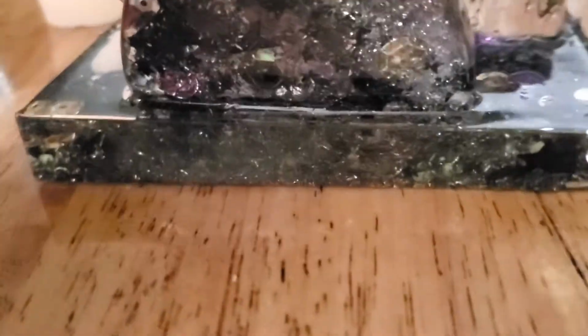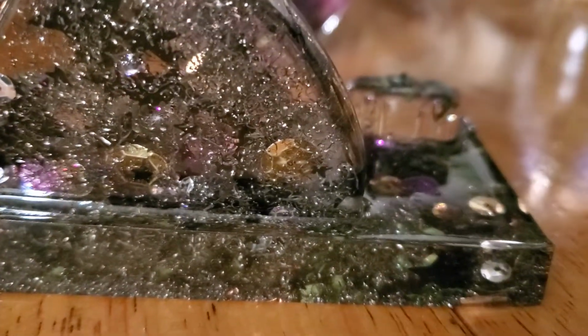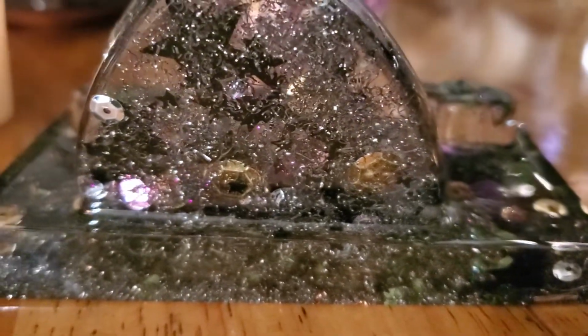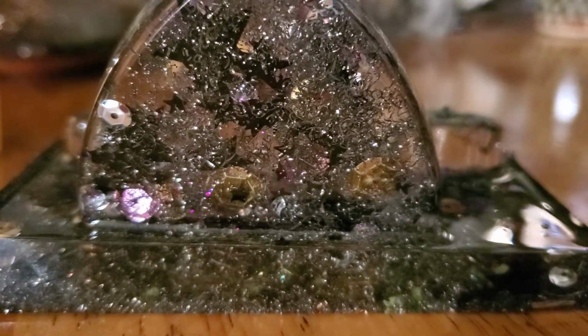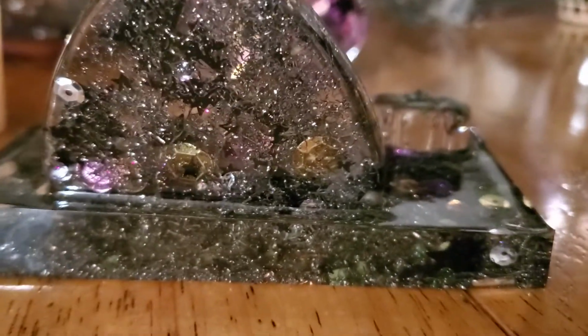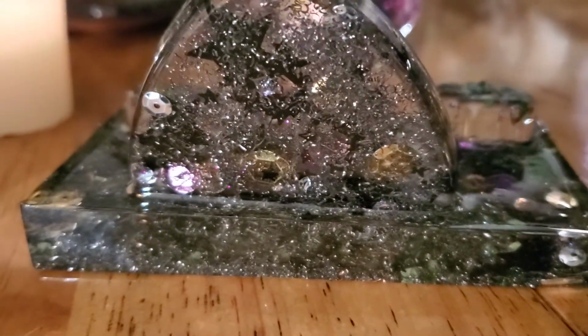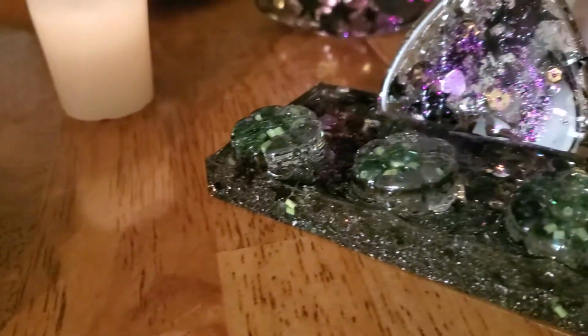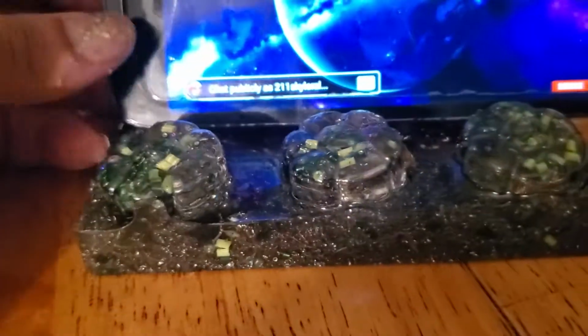And then again on amethyst, because of the color scheme, I focused on the steel, pure black steel. So that also, when I tested the black steel, it had the same effect. So I was able to protect myself from lots of frequency that I saw coming off of my phone.